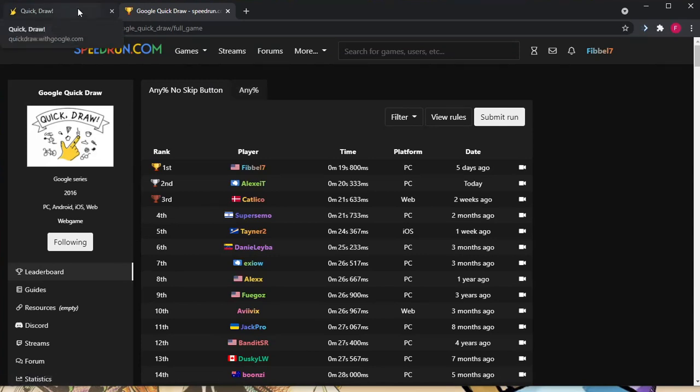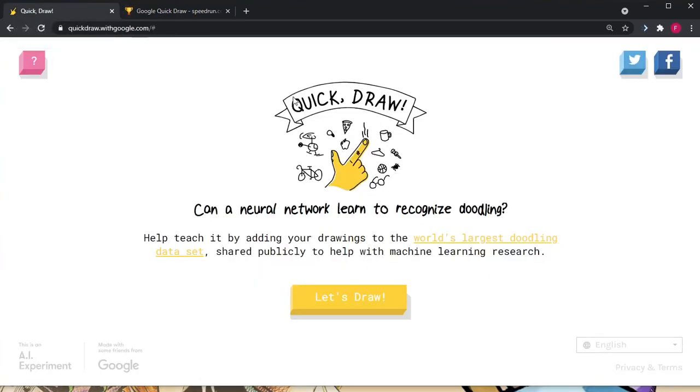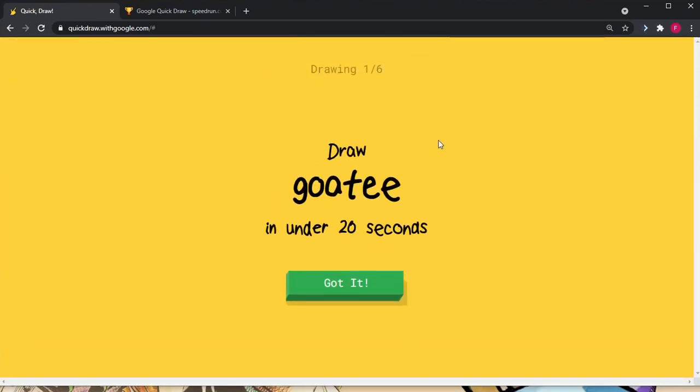Once again, the important thing is that first skip glitch, and obviously you're kind of confusing the game with that, so there might be some really weird stuff that happens with the website. If that happens, just refresh and keep trying. And the important thing is when you're drawing, you want to anticipate when the program guesses your drawing, so you can get your mouse over there to quit out and start again really quick.